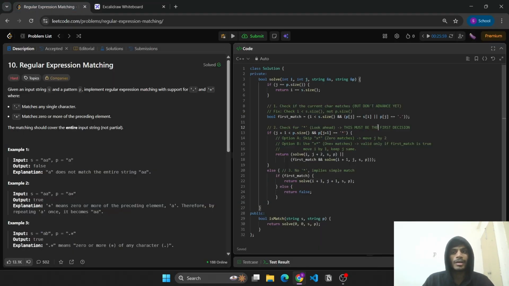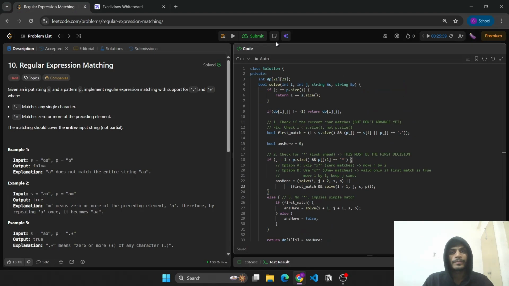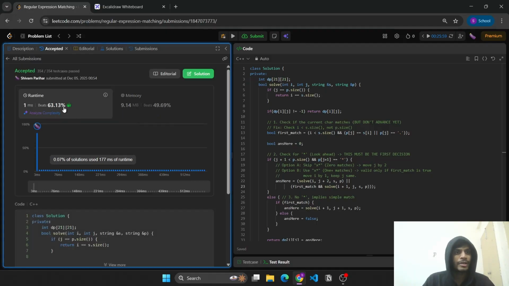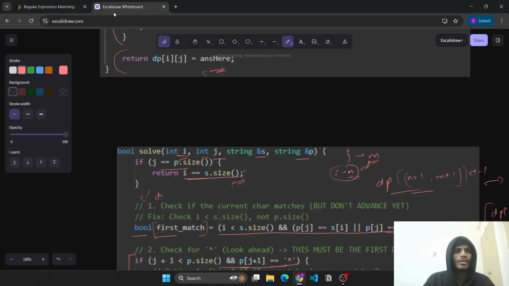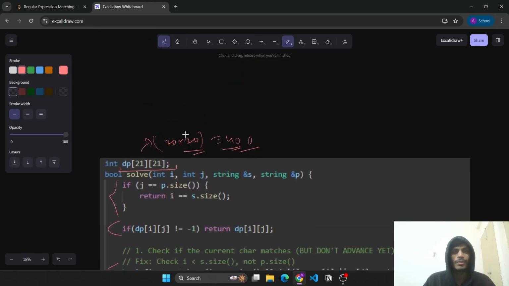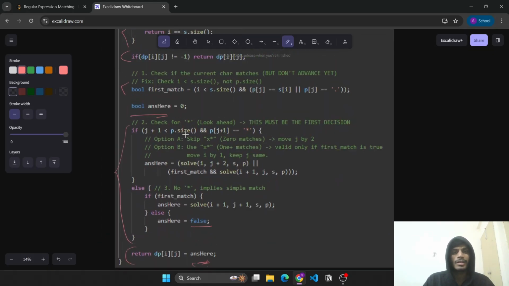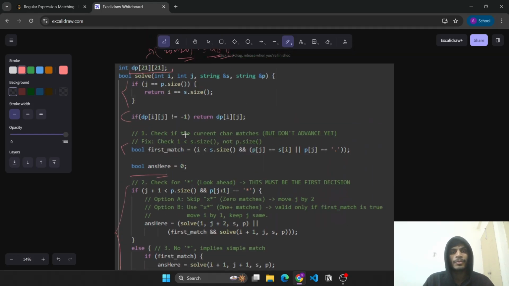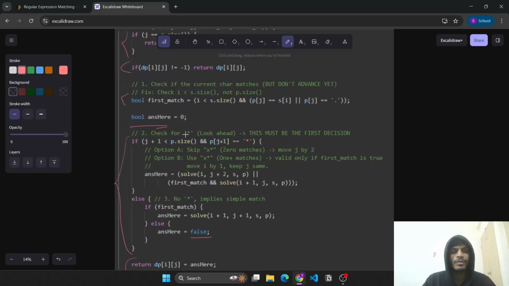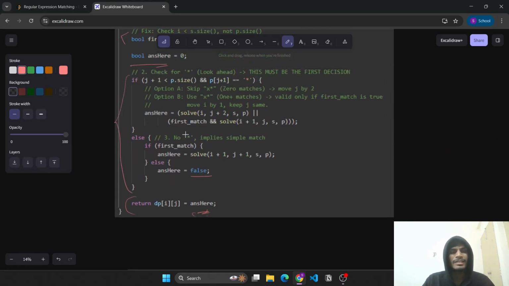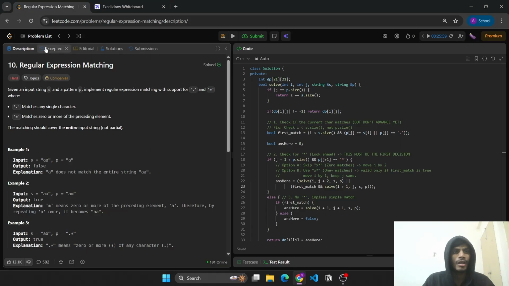Let's try submitting this solution as well and see. Initially it ran in 400 ms and now it runs in 1 ms, obviously because of the almost constant time. And we know we can simply convert this approach as well. If we have any approach, we can write the memoization function, and we can simply convert it into tabulation as well. We can do that and the complexity will remain the same, but maybe it will run in 0 ms in that case.